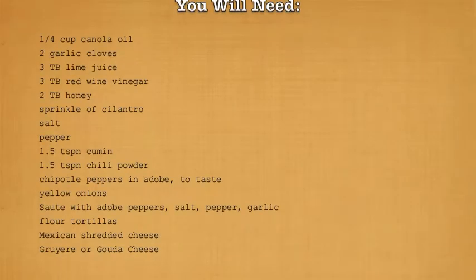So, yes, it is simple, but we are going to jazz it up with a couple of secret ingredients, or a secret marinade, I should say. And I promise you, if you serve this quesadilla up, you could serve it for a dinner party. It's so easy to make, but it's just that spectacular. So it's easy and yummy, two things that I love. So let's get started.